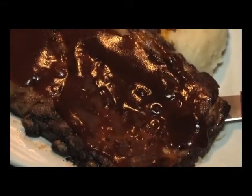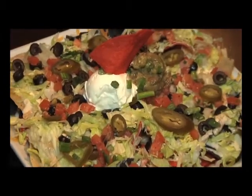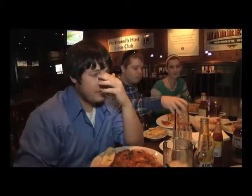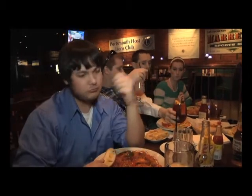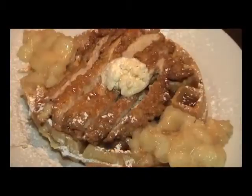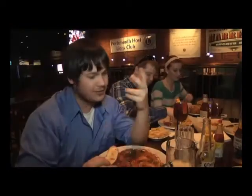Roger Brown's menu features a wide array of delicious choices. And the customers, well, here's what they have to say. I come here a lot. My favorite thing, I think, is probably the New York Strip, actually. They have very good steak. They have a lot of good southern foods, too. So, you know, like I said, jambalaya is very good. The chicken and waffles, they're very good as well. You know, it's kind of unique. You don't see chicken and waffles very often, so that's pretty cool.